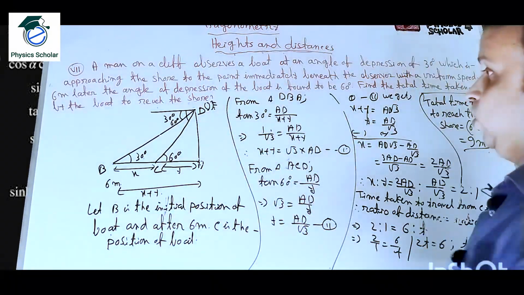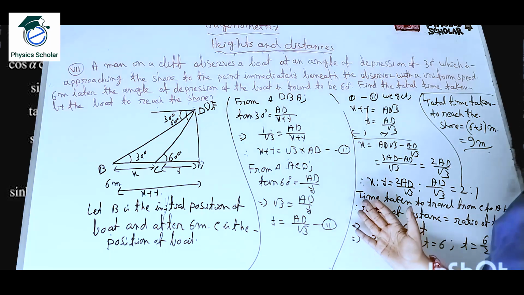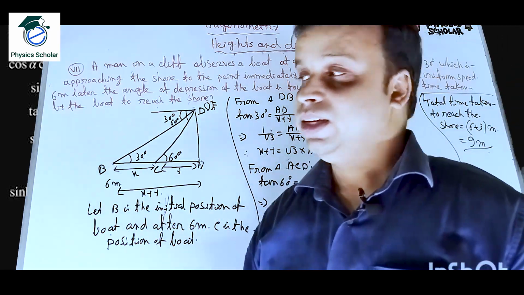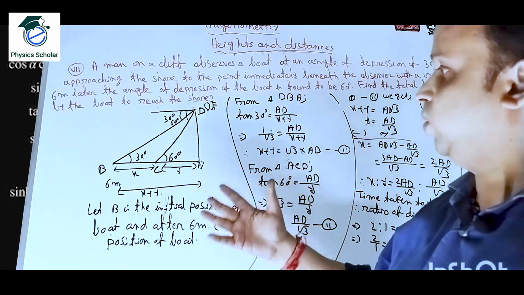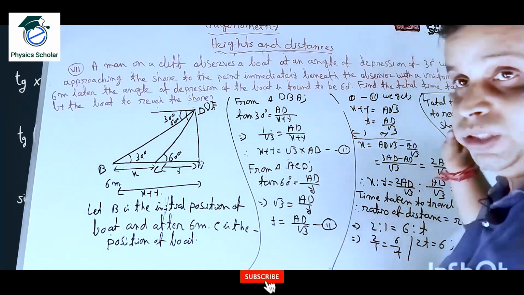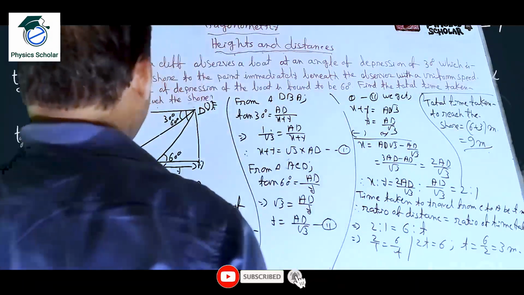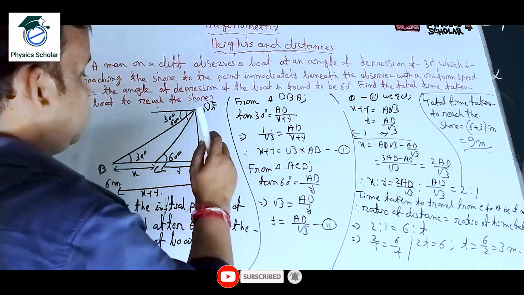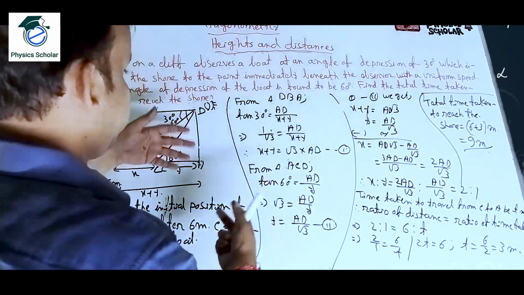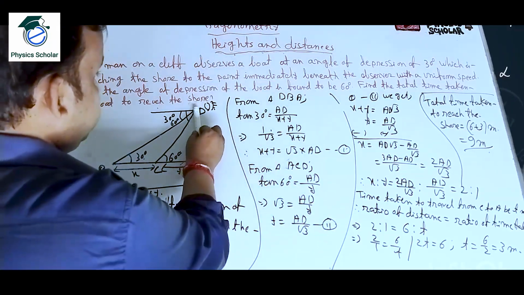Okay, so students, it's a very interesting sum. It's not so hard, but if you don't know how to do this, you may face a problem. Clear? Especially at the last portion of the sum. Clear? So I am explaining it once again. So one cliff or tower or whatever will be given. Clear? Watchtower, anything. Okay, it is there on the shore.